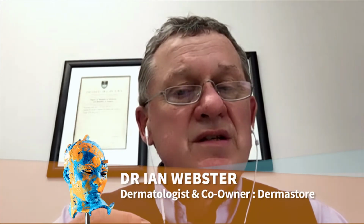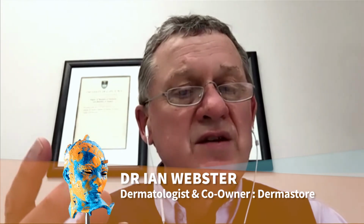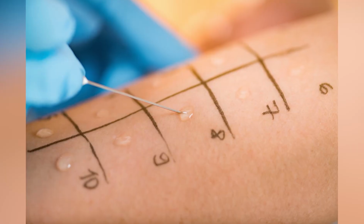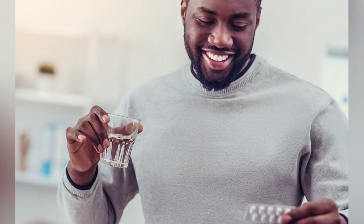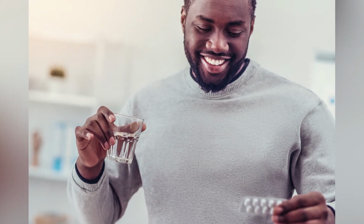The aeroallergens are more difficult. So those are things through the air. You can do allergy tests, what we call RAST tests. You can try and identify, for instance, if you're allergic to pollens and things like that. But obviously those are more difficult to try and avoid. And that's why sometimes you have to take a non-sedating antihistamine on a regular basis in the springtime, often when the allergies are worse, because sometimes those aeroallergens you can't actually avoid.